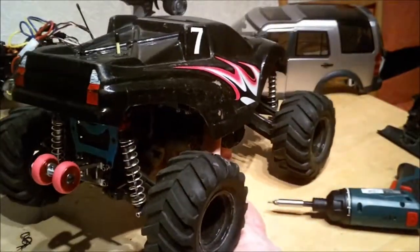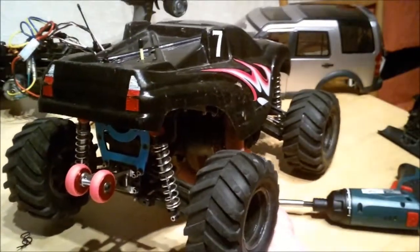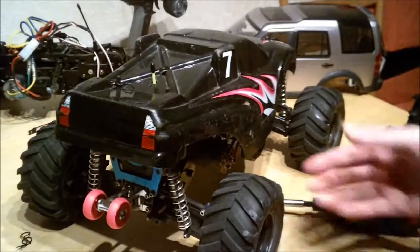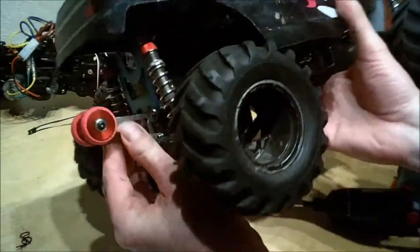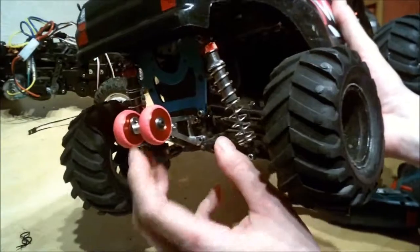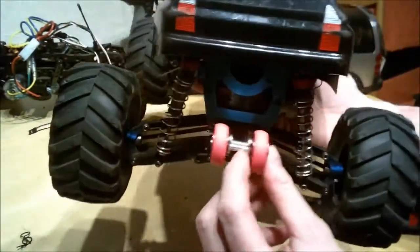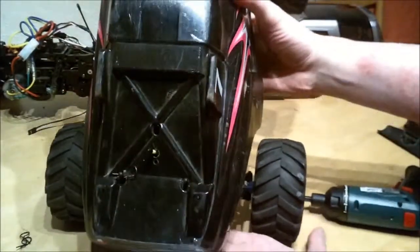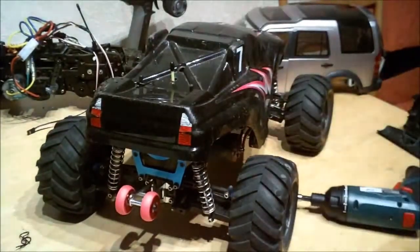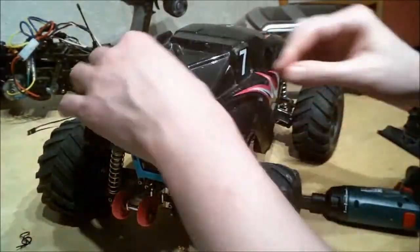...which is my Jaw Hunter, which is exactly the same as a Wild Dagger — it just comes with a different body and different color wheels. It comes with an ESC as standard rather than the mechanical speed controller the Wild Dagger came with. I've put a metal wheelie bar on that now, the same as the plastic one, and fitted the upgrade Tamiya wheels. You're supposed to fit one of these in the center but I fitted two — it gives a bit more stability when it wheelies, because otherwise one wheel spins and as soon as it touches the ground it flips over.